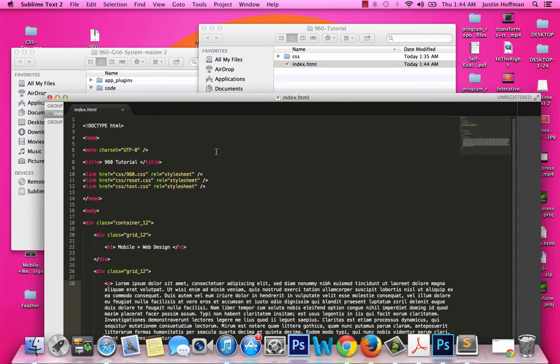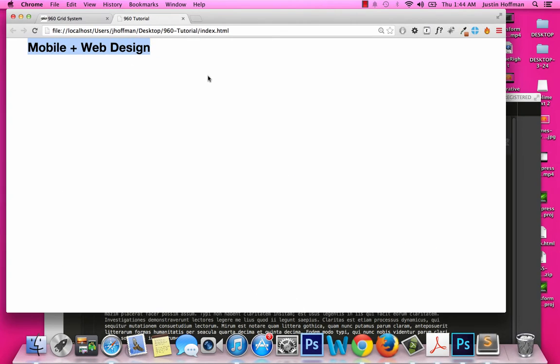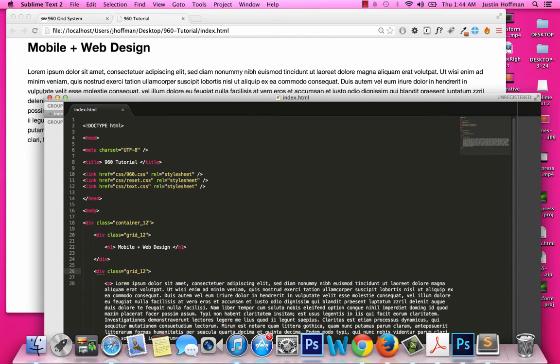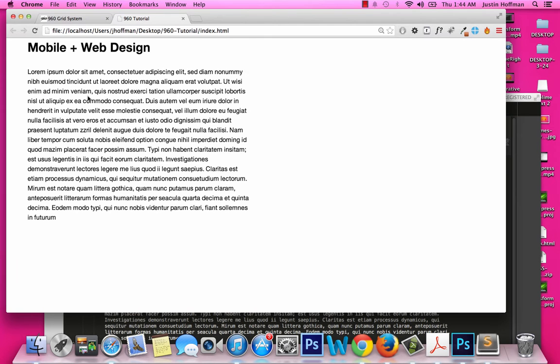And let's save that. And now let's go back to our page and let's see what happens here. Okay, we'll see that now all that text is going across those 12 columns, right? And that's demonstrating how this grid essentially works. Well, let's look at another example. What if we went in here and we change this to 6 columns? Just like that, that easily, our page is now broken up into 6 columns instead of 12 columns.